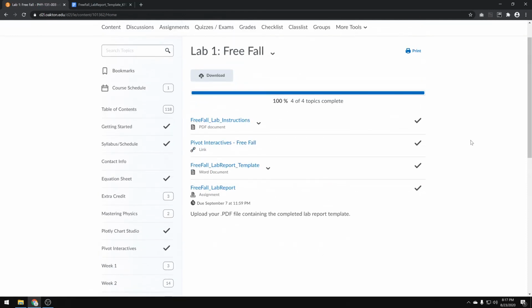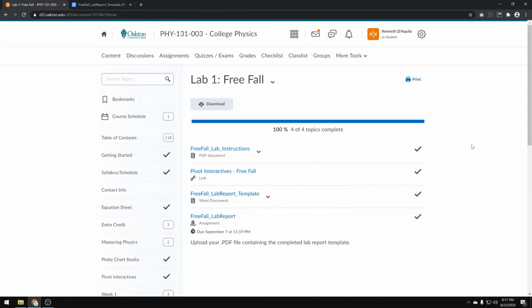So, this was a complete walkthrough of how to complete the FreeFall Lab. I hope this was useful to you, and I hope that you will use this as an example to complete the rest of the labs in the course, since it's going to follow pretty much the same structure. In future labs, there will be a short video just giving some introduction to what the lab is about and any peculiarities and how to collect the data from the Pivot video. But as far as completing the template, answering those types of questions, this is going to be your exemplar.